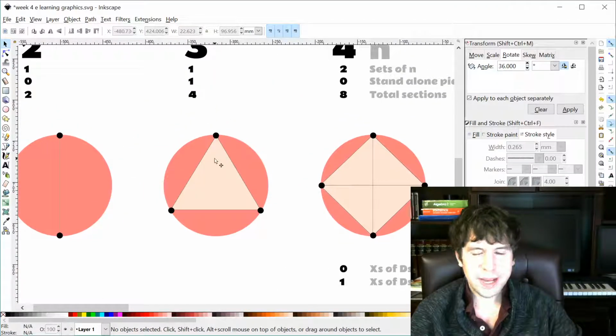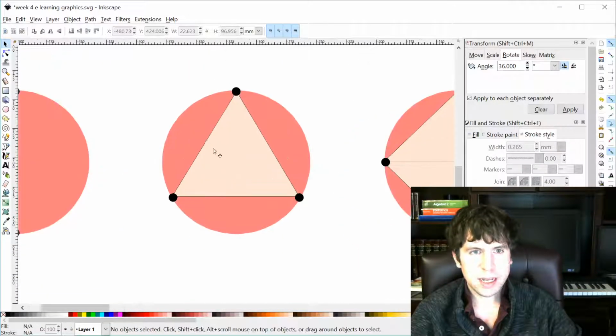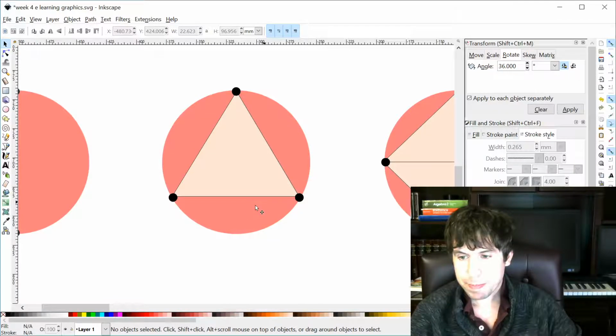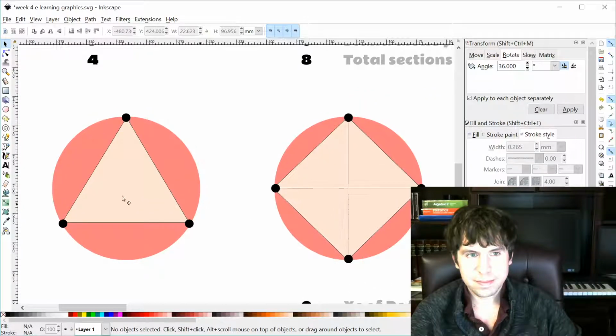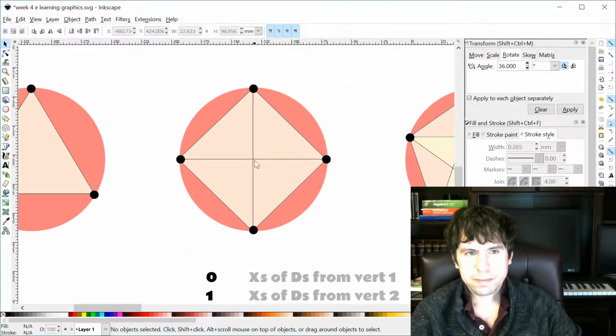So I'm seeing patterns already. I'm seeing, well, if I have 3 points, I'll have 3 sections, 3 sections, and a thing in the middle. Okay, odd number 3. With 4, I have 4 of these and 4 of those. No middle spot, no extra bit.